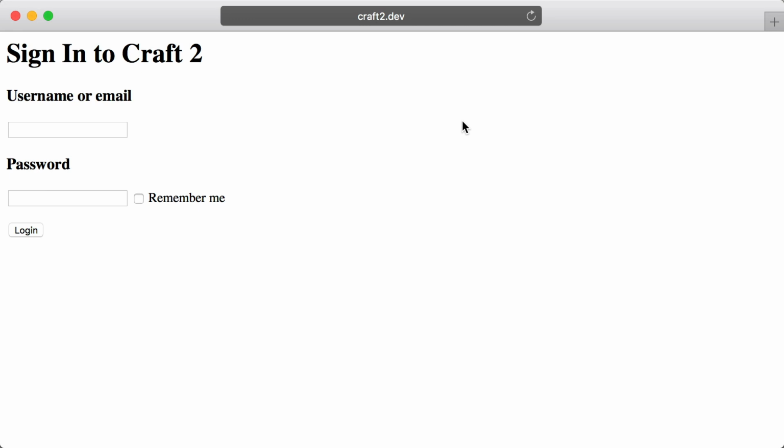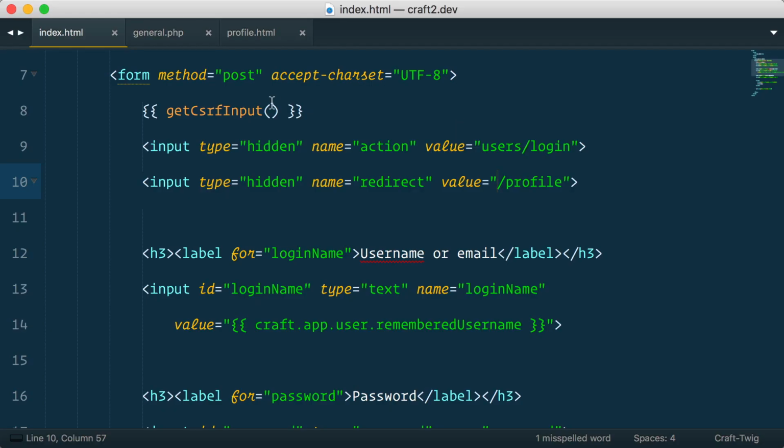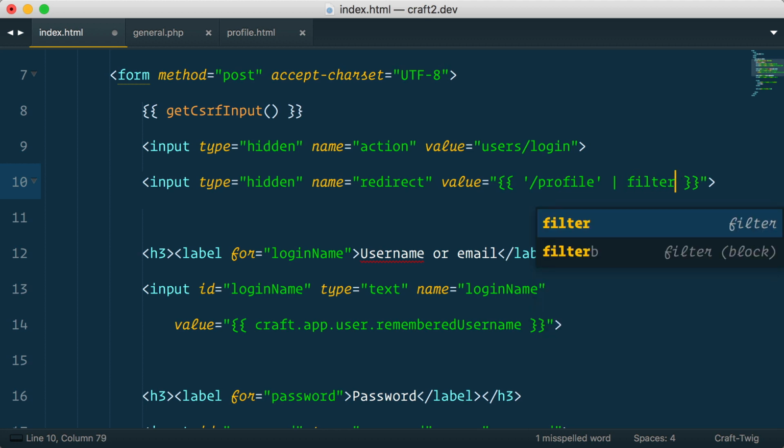Now, what we need to do to make this work is first we need to hash our parameter, and then we need to enable the hashing check. So to hash our parameter, we go into our form code here. So our just standard form with our action input and then our redirect input here. And we want to convert this to a twig output tag. We can just make this a string that is just outputted automatically. And we do that so that we can pass that to a filter. And this is where we would pass it, right here.